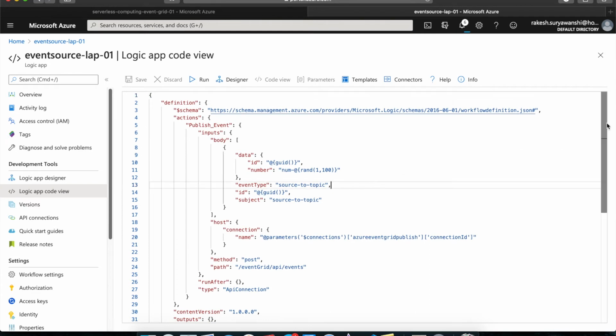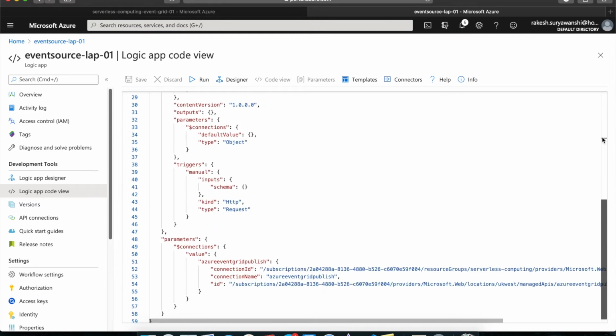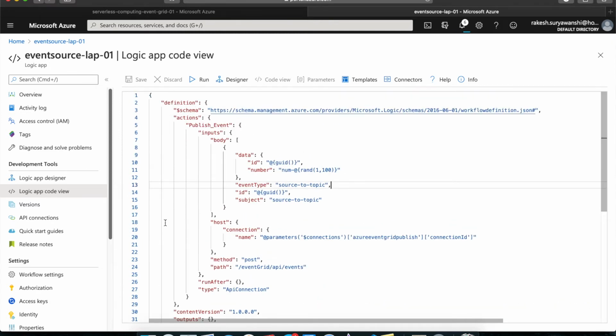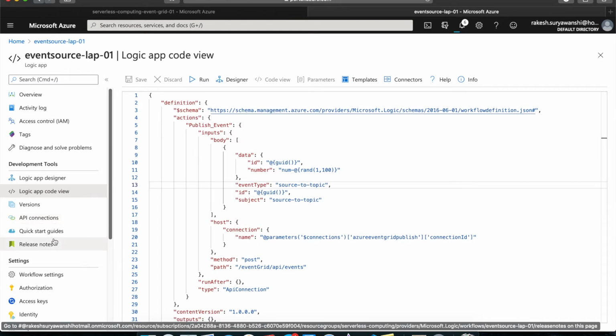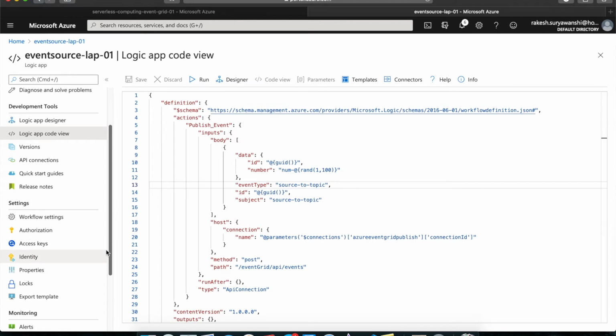You can always go to the logic app code view, which is again a JSON representation of your designer. You can always copy and paste it as is, and then move your logic app logic from here to any other place. You just need to provide the connector details after you copy and paste the logic app. Once you copy the logic, it will create a logic app, but inside the connectors you need to pass on the signature keys which are being used for the new connectors. So that kind of details.